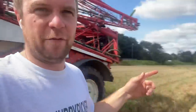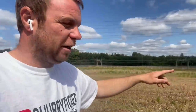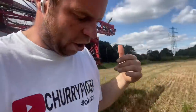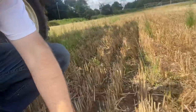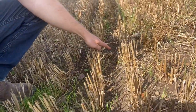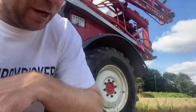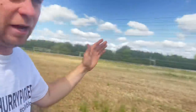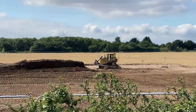Anyway, I've just come in with glyphosate and I've just sprayed off around it over the top, killing this ryegrass because I forgot to do it the other day, but it shouldn't have harmed it because the oilseed rape hasn't started to come up yet. And yeah, I can't see any. There's a bit of volunteer stuff, but that's mainly weed. But hopefully now that grass weed will subside and the new oilseed rape should get a chance and pop up. Hopefully we should have a decent yield of oilseed rape. Bulldozer there working.